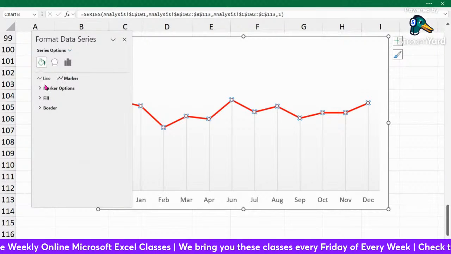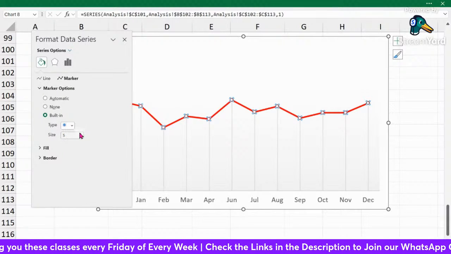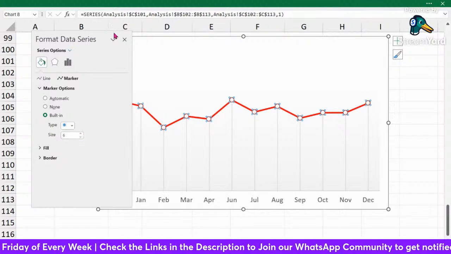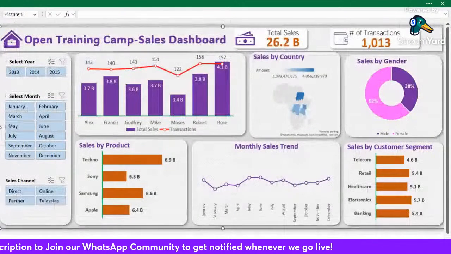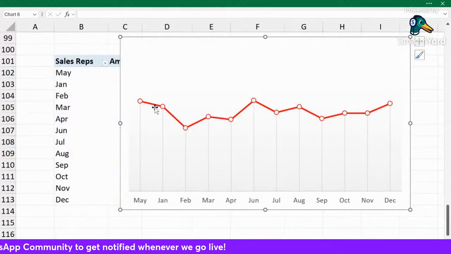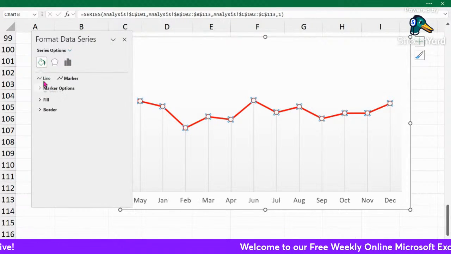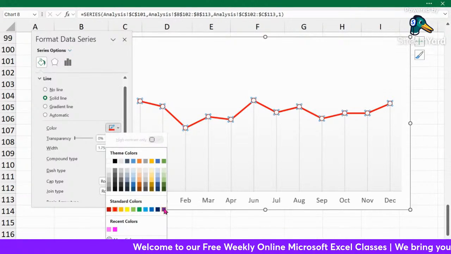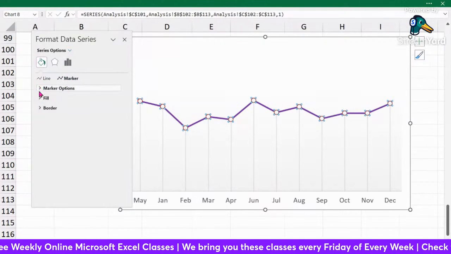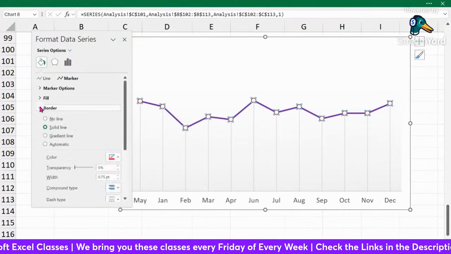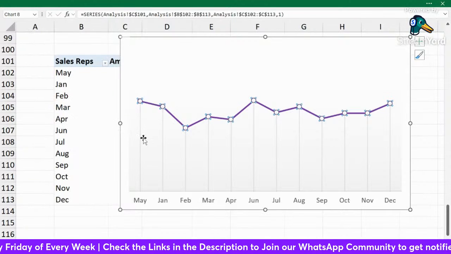And for the marker options itself, let us go to built-in option, and we shall use the circle and make it a little bit bigger, maybe 6 right there. And the other thing we can do, let me check. Do we have the numbers? The numbers are not showing. Oh, it's not actually red. This one is actually supposed to be the color that I like so much. That is purple, I believe. And now we need to change the marker as well. For the fill, it will remain white. For the border, we shall do purple. And I believe that is fine.